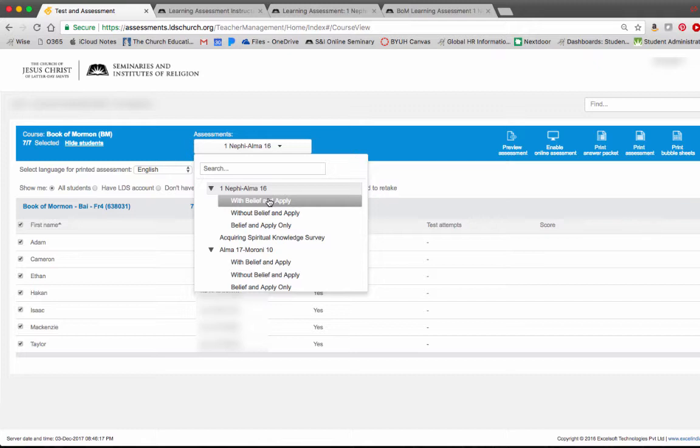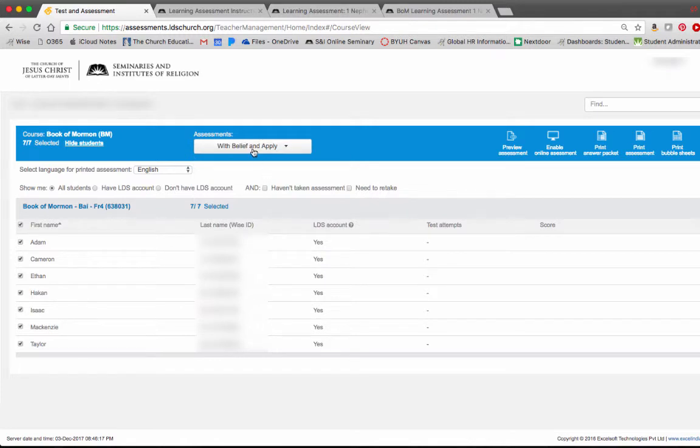This is a self-evaluation to see how they're doing with regard to building faith in Jesus Christ and coming to know Him. You could choose to give the assessment without the belief and apply, or the belief and apply only. There's an acquiring spiritual knowledge survey, but we don't need to worry about those. So I'm going to select this one right here. It says with belief and apply because I want my students to do that.